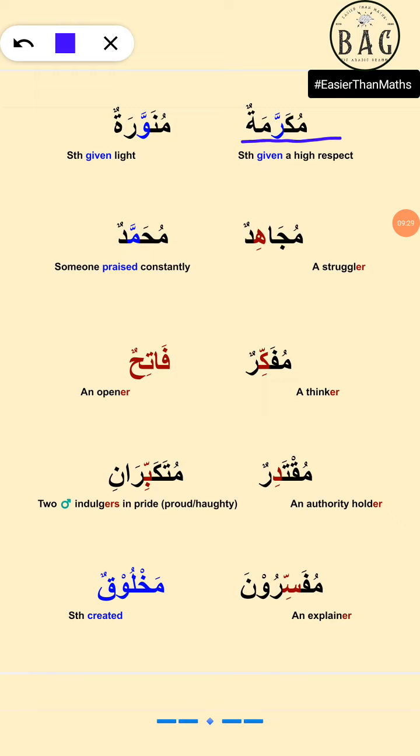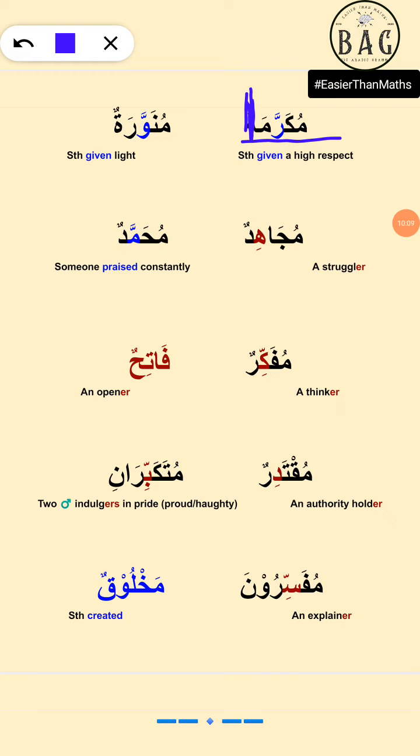Now, is this feminine or masculine grammatically? If you have done the first section thoroughly, I hope you are saying that this is a grammatically feminine noun. Why? Because it has a ta marbuta over here, and this is a symbol of grammatical femininity. Now, what do we do to make it masculine? You simply chop off the round ta. So it becomes mukarramun, because it was rafa' to begin with.